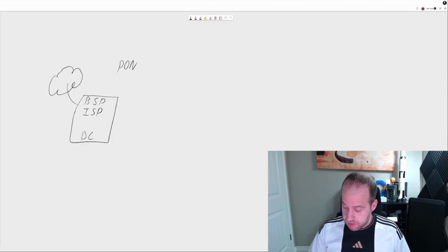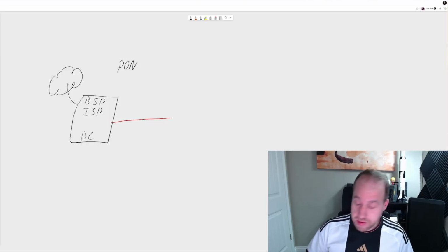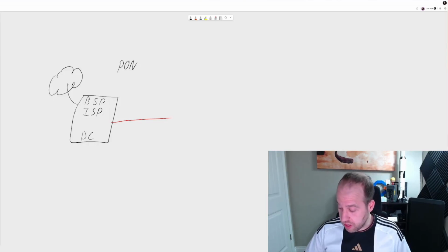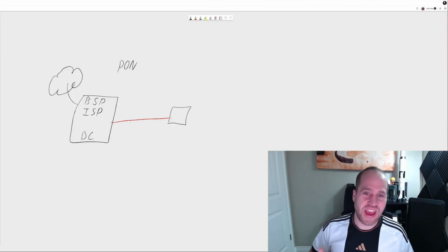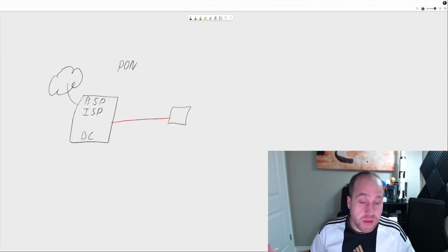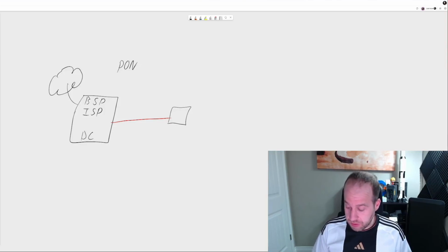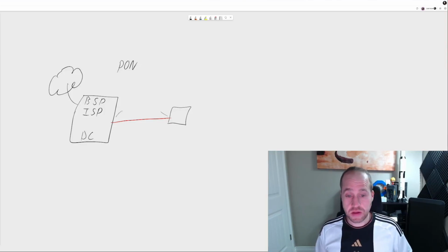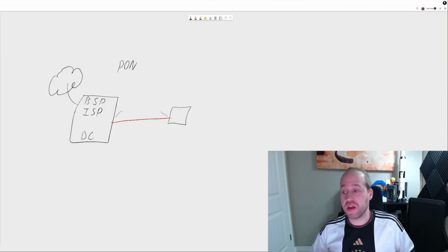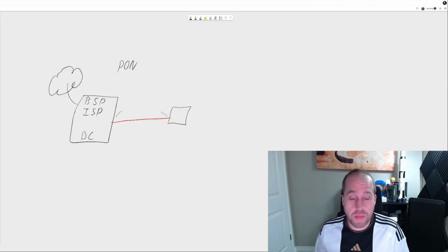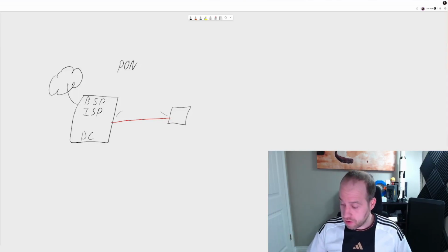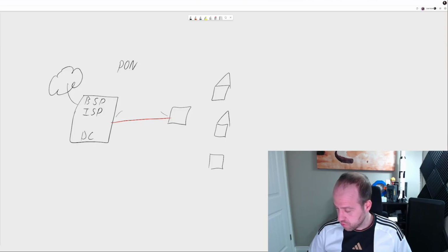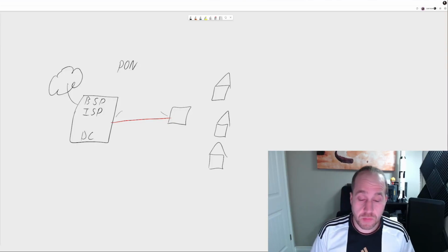So how does PON work? So PON, there's a fiber, well there's many fibers, but in this case we're just going to look at one. There's one fiber leaving the data center and it's going to go to an intermediary. It's going to go to a pedestal or a vault or a cabinet. It could go many kilometers from the BSP to get to this cabinet. And this cabinet is generally in a community or a town or even a suburb, and it serves that group of subscribers. So let's draw some houses. These are our subscribers, and we'll just do 3 for simplicity. Obviously it feeds a lot more than that.